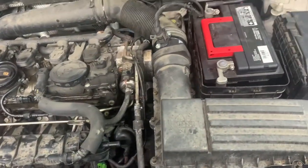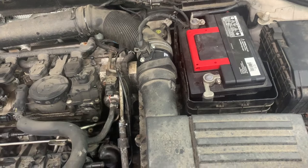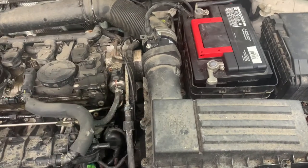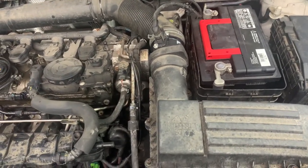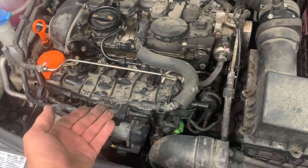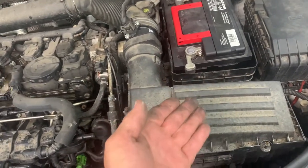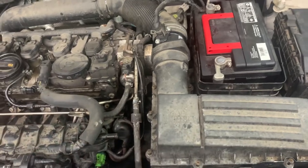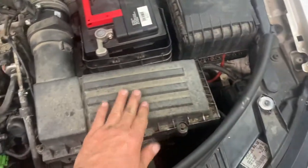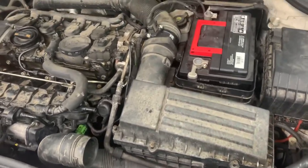Battery's connected. Get some coolant in it and start it up, let it run and see how it goes. Double-check for cooling leaks, double-check for transmission leaks. If this helped you do the water pump or the transmission rear main seal, that's great. Hopefully you can help me by subscribing. I've still got headlight bulbs and turn signal bulbs to do — that's why I didn't fully tighten those, they gave me the wrong bulbs. Thank you very much, bye.